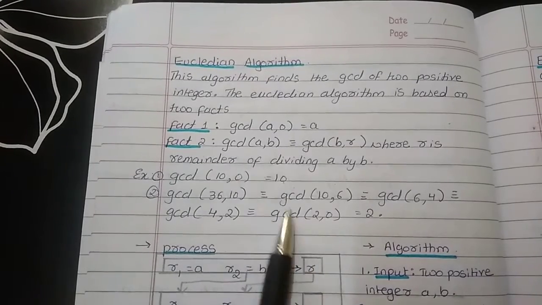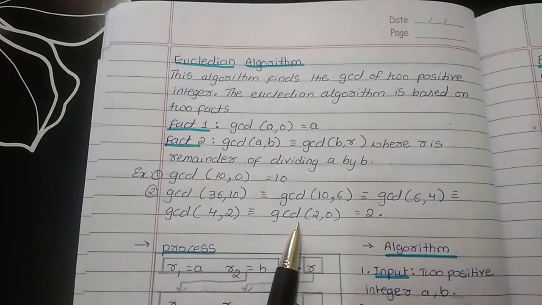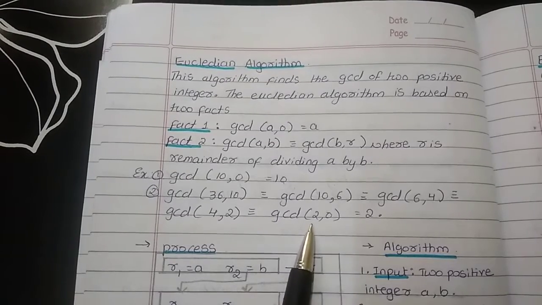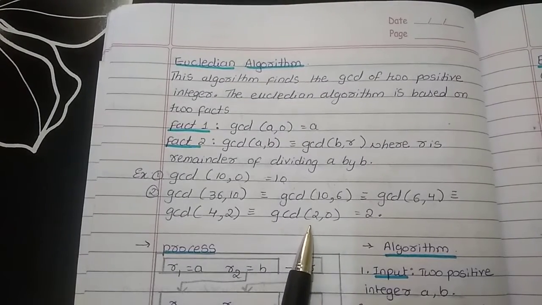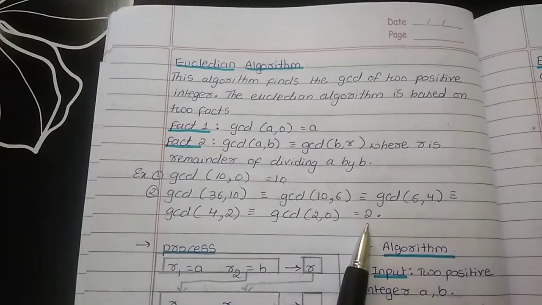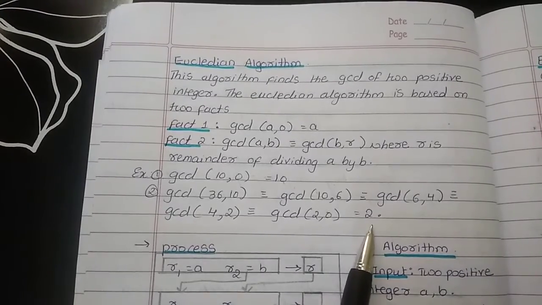This is in the form of fact 1. So, according to fact 1, whenever we are going to find the GCD of any positive integer and 0, it will be the positive integer. So, I am writing GCD as 2.